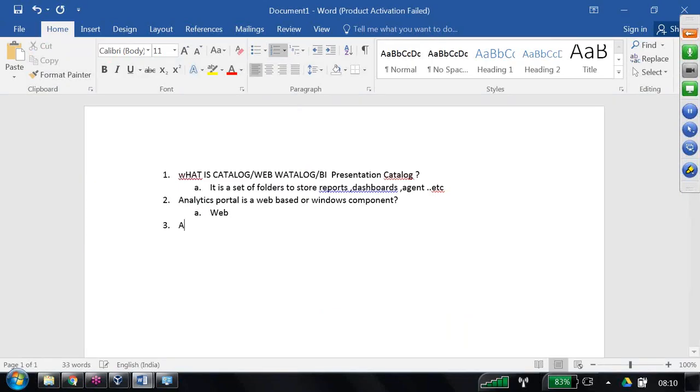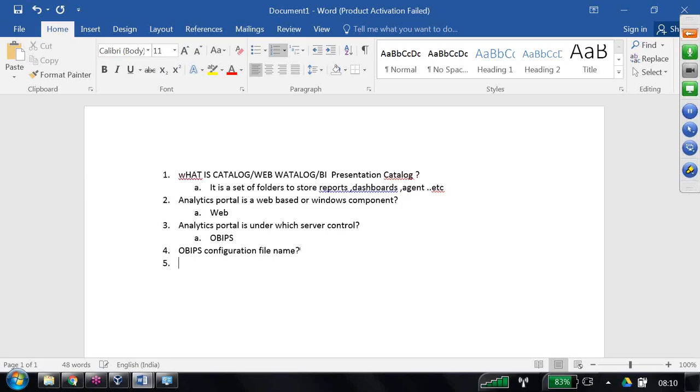Next point. The analytics portal is under which server's control? Oracle BI Presentation Server. Okay, excellent. Next one. The Oracle BI Presentation Server configuration file name?